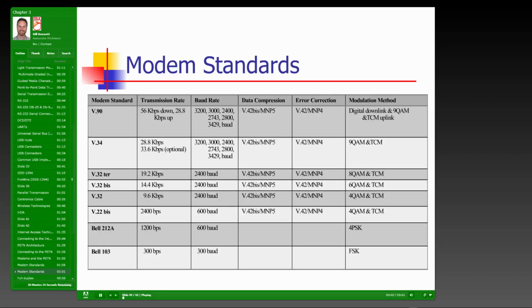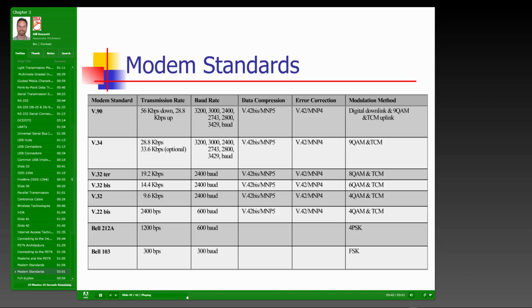So in this table here, we just start in the bottom left-hand corner. You can see there's the first Bell standard, Bell 103, 300 bits per second. I think earlier I had said that it was kilobits per second, but now I look at this slide, I'm reminded that it was only 300 bits per second, the first modems. Those were 300 baud as well. Remember that baud is the actual cycle of one wavelength. We talked about the technologies that we use to increase the number of bits that we can represent within a single baud, but at this time it was 1 bit per baud.